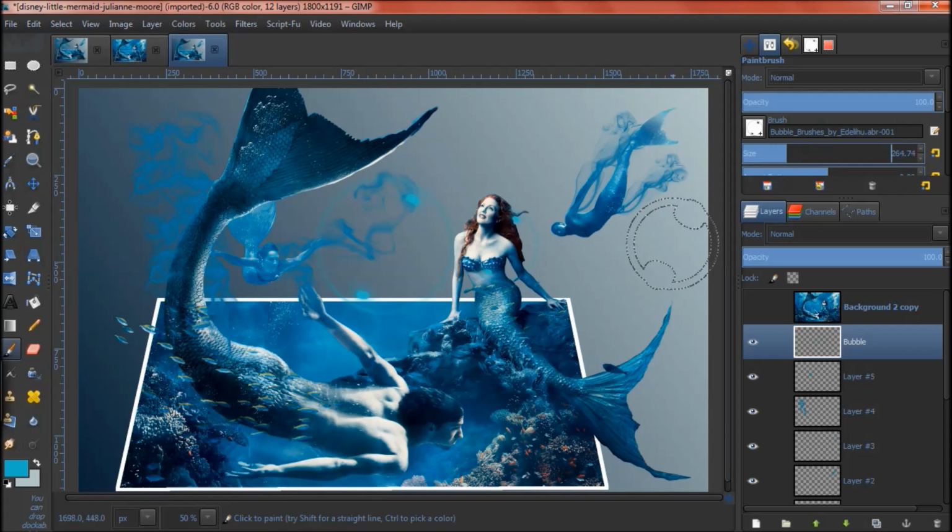And we just want to go through and put different size bubbles, small ones maybe in the background, some medium ones, just to give it a little bit of a depth of field type look. Be one right here, a little bit bigger. One over here, a little bit bigger. Put a medium one here. Put a small one here, a smaller one there. Put a couple on the picture itself.